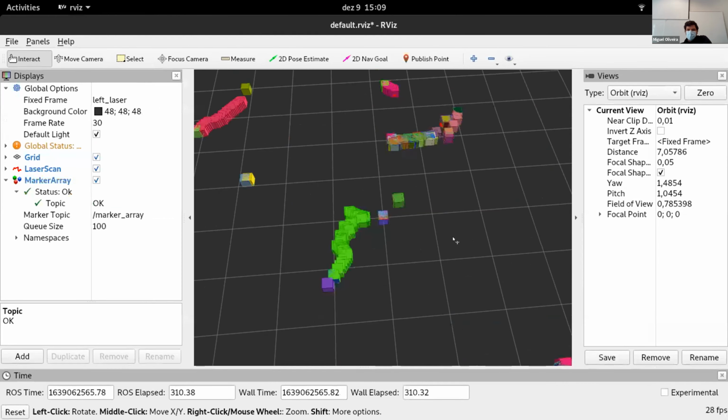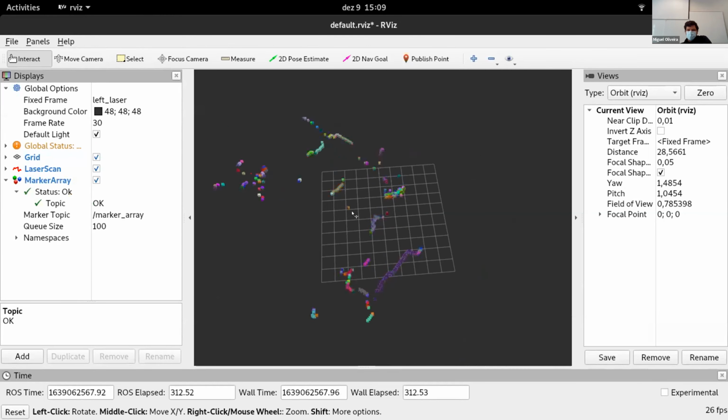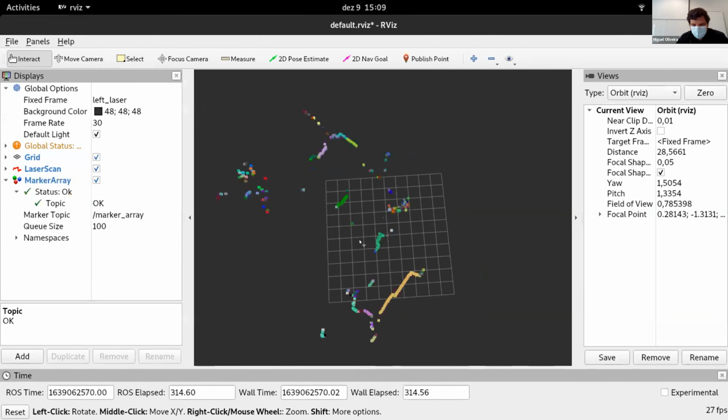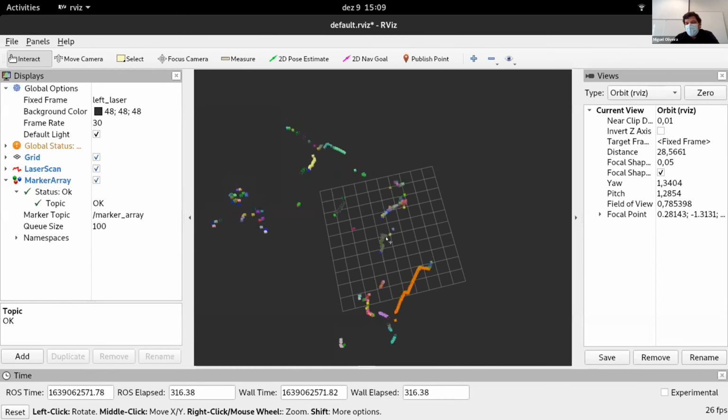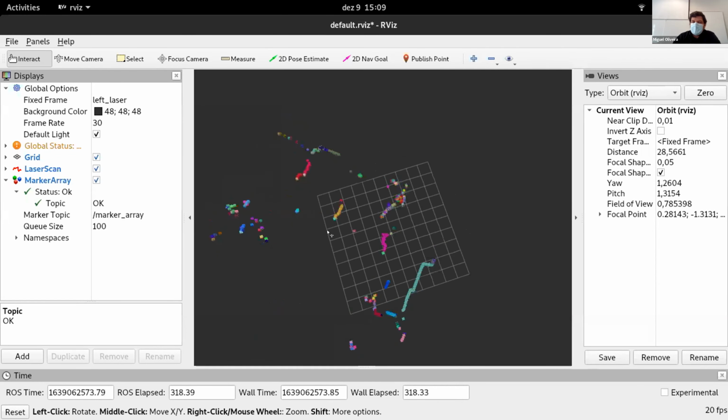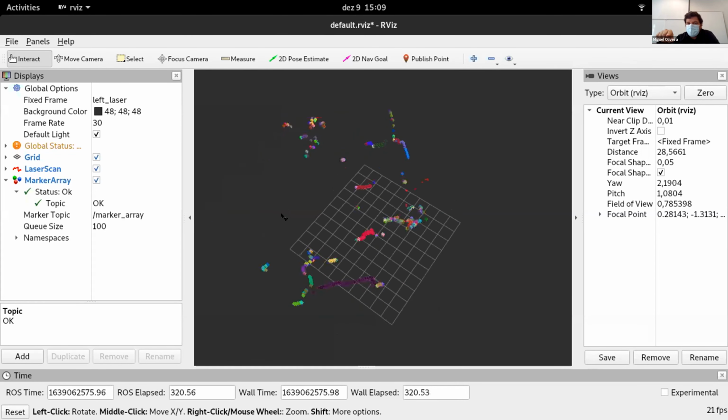Now we have a lot of rainbow. Okay, so what's happening here, I'm not sure if you understand, is that every laser scan message will contain different data points because things are moving in the scene. And because things are moving, you are going to put different colors for different groups, but the colors of the groups are not going to be the same from message to message.